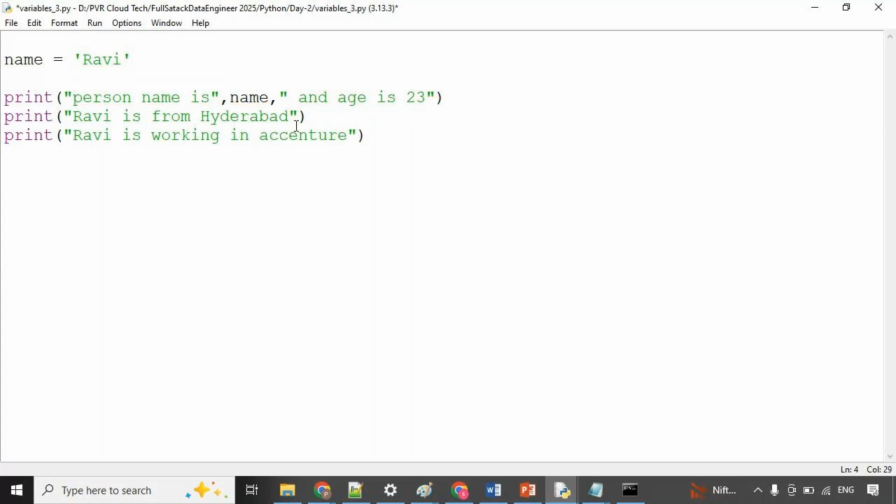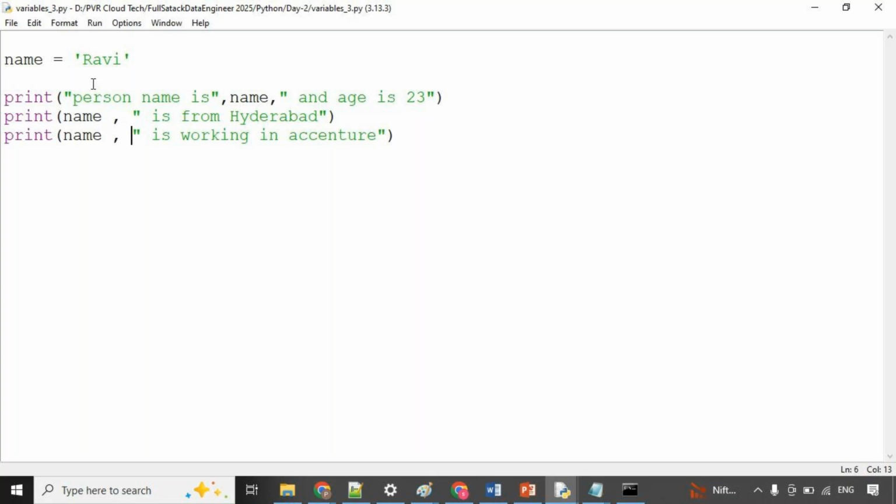Fine. So here Ravi is from Hyderabad. Instead of using the value, I can use the variable. Guys, in other languages like C, we have to end with a semicolon and all, but here it's not required.